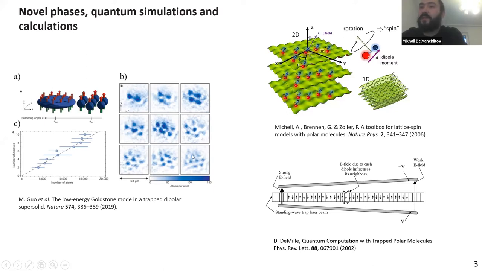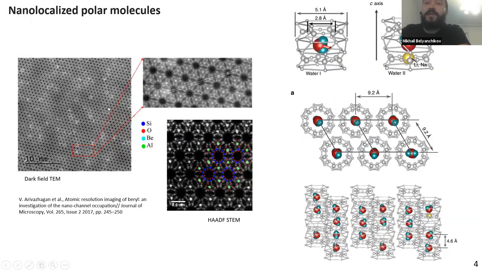Also, utilizing the dipole-dipole interaction, we can build the quantum simulator of spin lattices and even the quantum computer. So the motivation behind this study is quite strong, but how can we realize such systems, such light lattices of interacting dipoles? The two main ways is to use cold atoms and some crystalline interfaces where they can localize separate molecules.